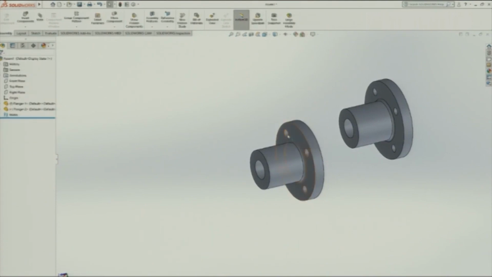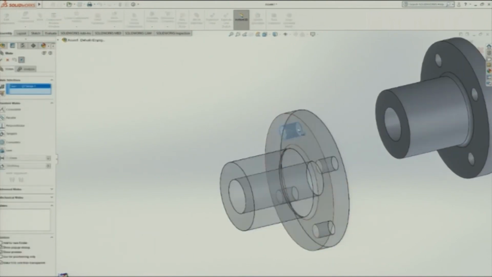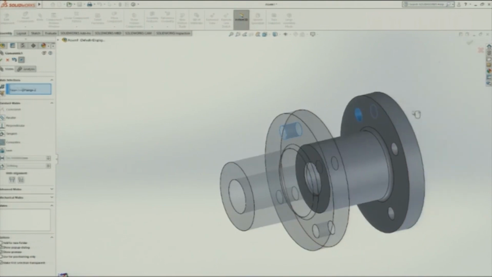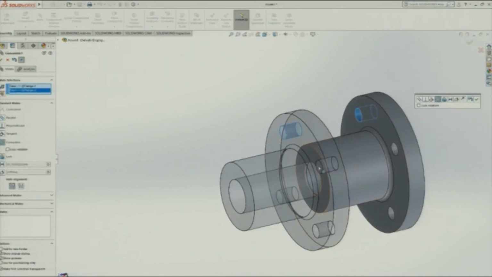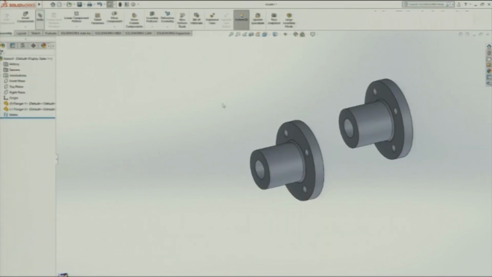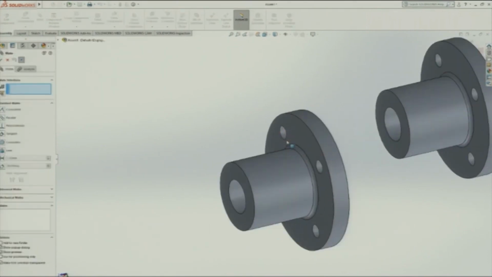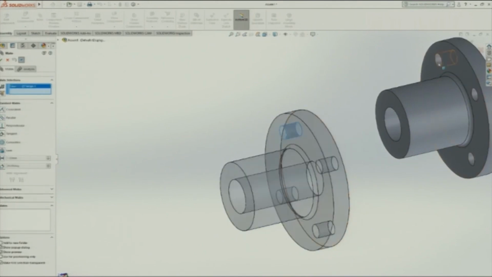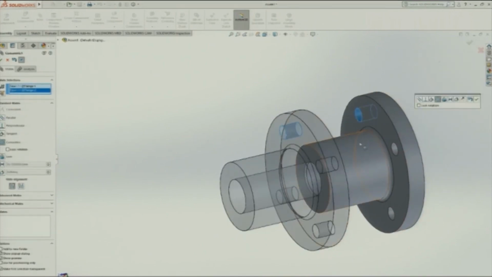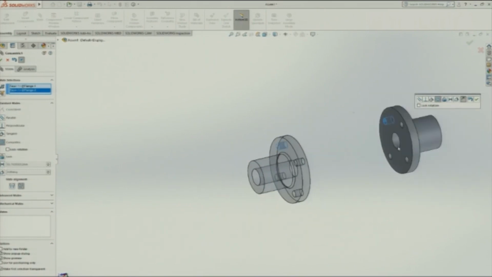As we know, when we have to do mating, the holes have to be coincided. So I will just mate the holes. I will mate this hole with this hole. Okay, now this is mated. Again, please see, again I am going to the mate command. I am making this hole concentric with this hole. So this has gone concentric now. So I have flipped it over.